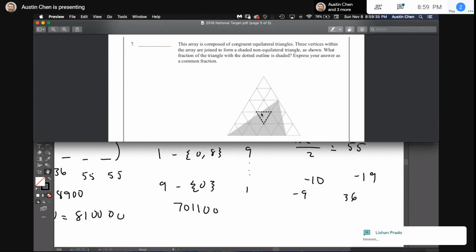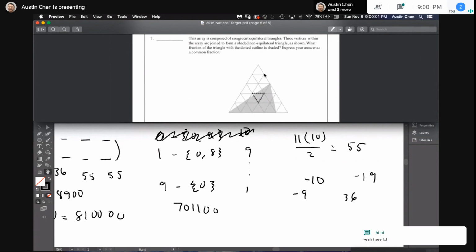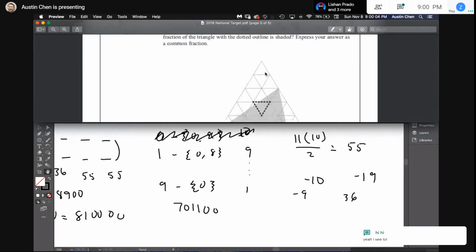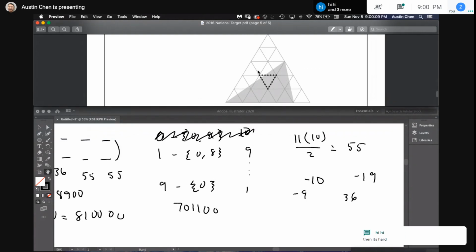I was just reading chat. The thing about putting the pieces together to make an equilateral triangle: that doesn't really do anything. You probably can, looking at it, but it doesn't get you anywhere closer to the answer, because you're looking for the area only in the smaller triangle. So honestly, I'll just coordinate bash this.